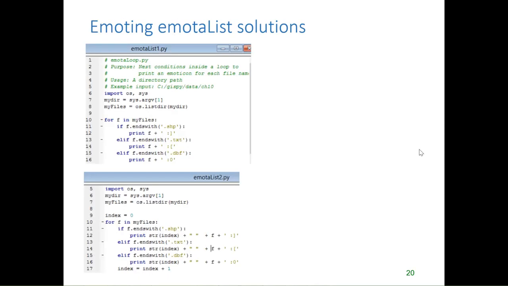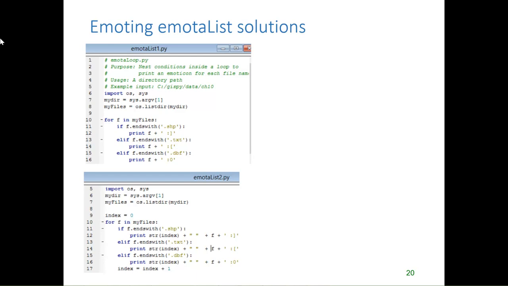To solve this problem, we used os.listdir to get a list of files in the directory that was input by the user. Once we got the list, we can loop through it. You can use any variable name here that's not already being used. F will take on the name of the first file when we go in the list the first time, and it'll get updated to each of the names in the list.